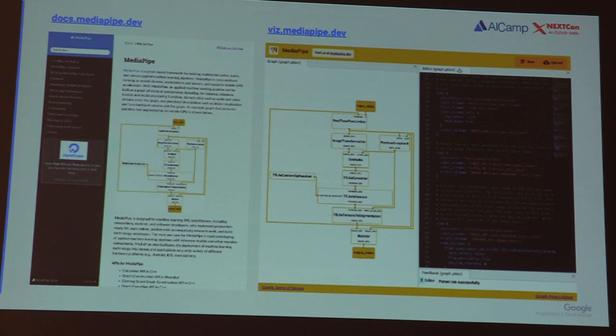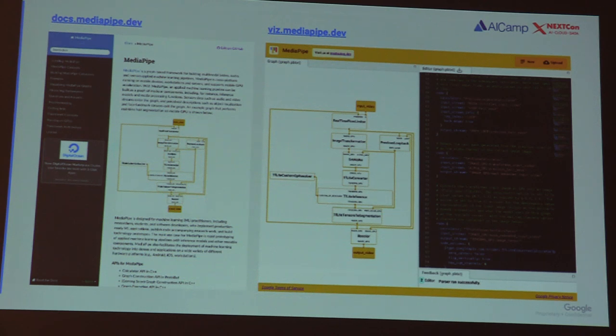Another thing you'll find is viz.mediapipe.dev. This is a MediaPipe configuration visualizer service, hosted on Google's App Engine. If you paste in the description of your graph in protobuf language, you'll see a rendering of the graph, so you can discuss the graph. Inside Google, we found that people use this very frequently. They very rarely communicate about their MediaPipe configurations as protobuf. They always want to point to the graph visualization of it.